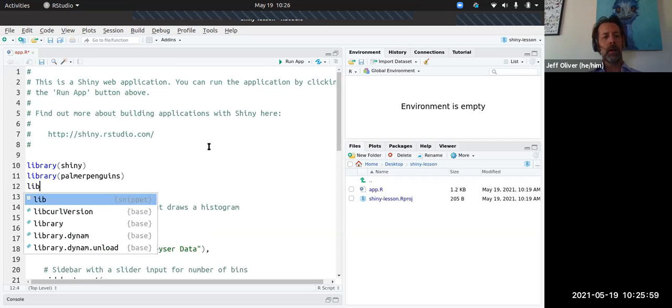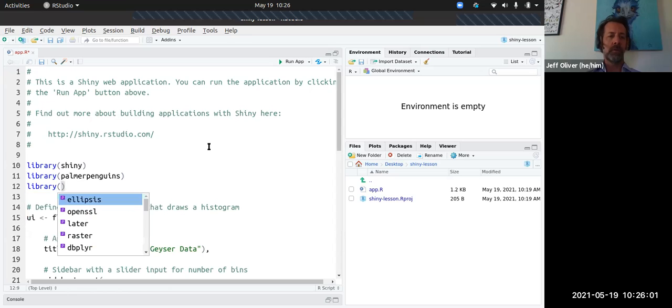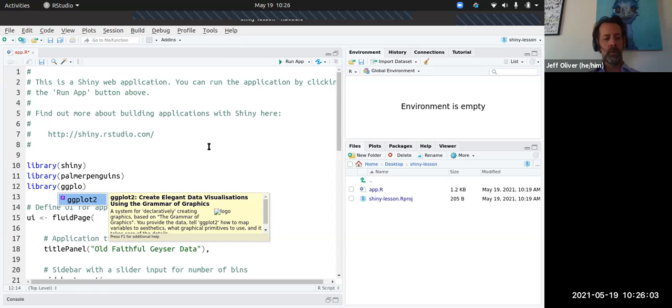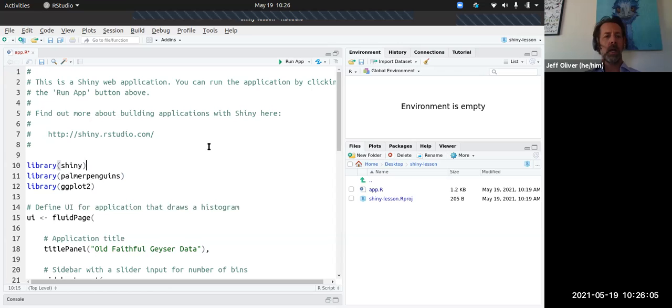We're also going to add library(ggplot2). Any third-party packages that I'm going to use, I want to put the calls to library right up here at the top. I don't want to put them nested somewhere deep down inside some function. I want to put them right up here at the top, so that the first thing that happens when this app launches is that those libraries get loaded in.